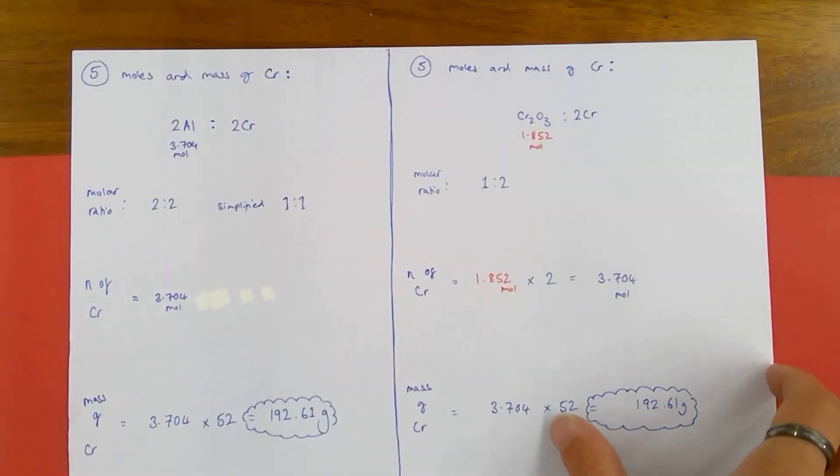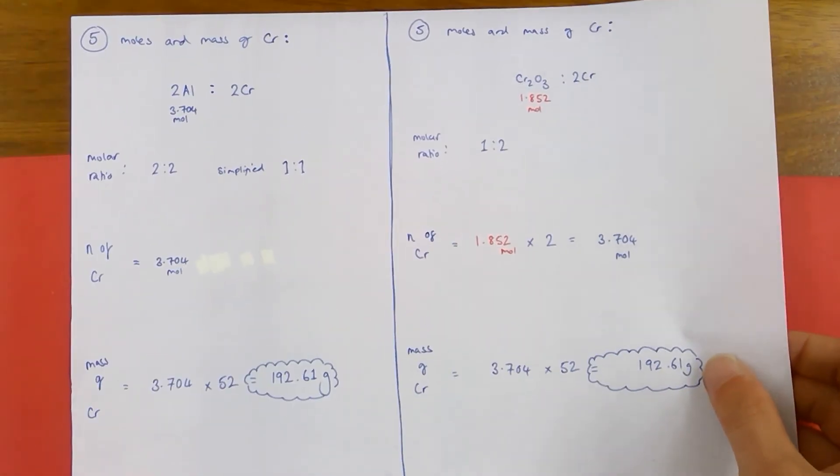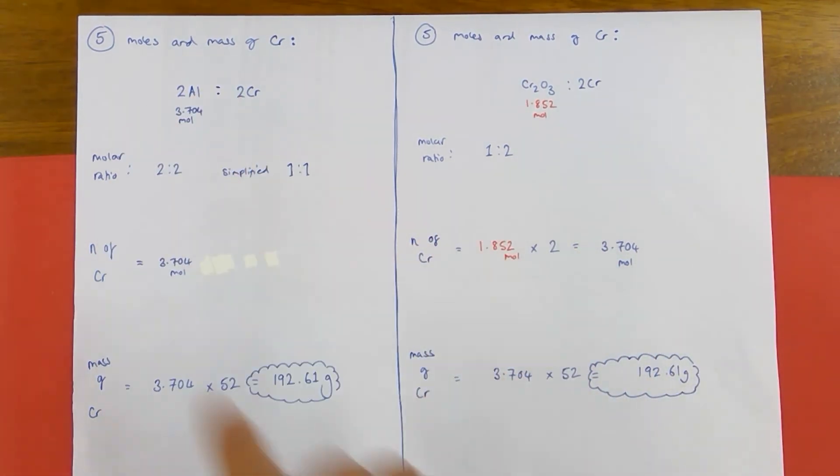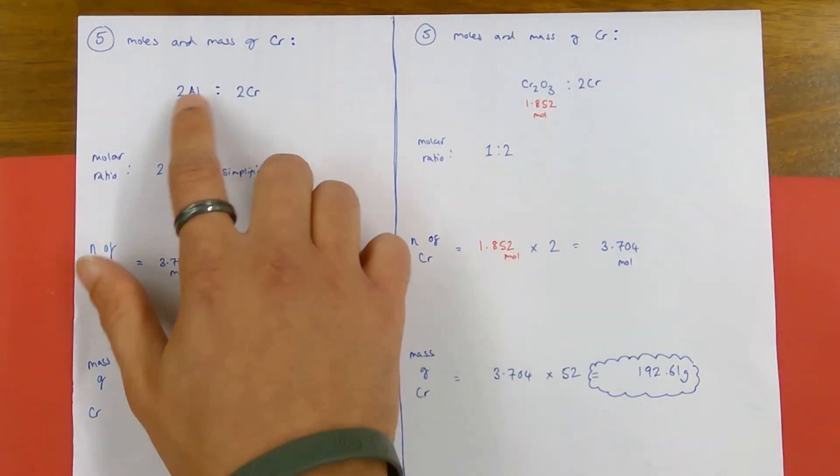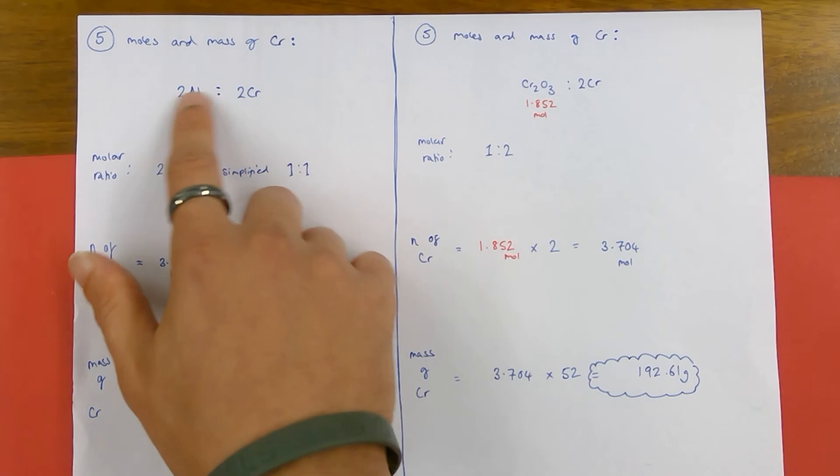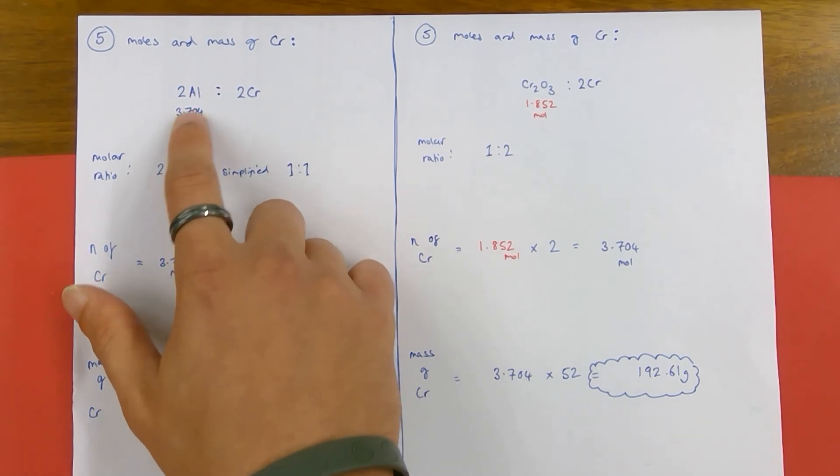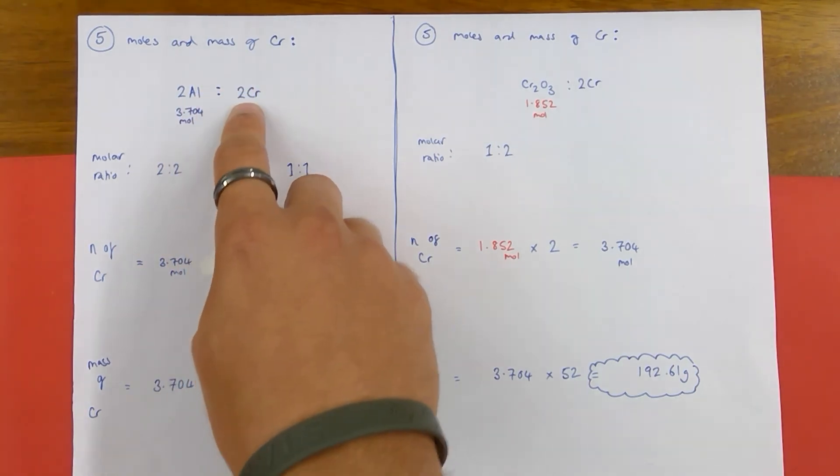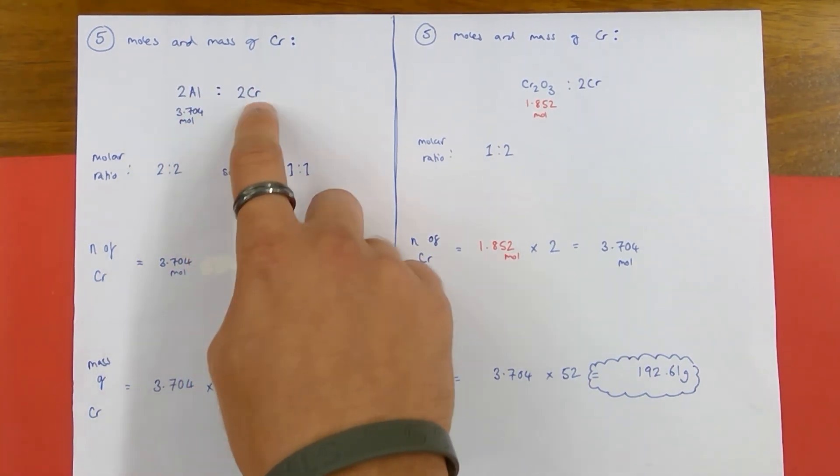If I go to the last step, you can see there's two ways I can solve this problem, both of them involving using molar ratios and the amounts of moles I now know are reacting from the previous section. I know that the aluminium was limiting and all of it gets used up, so I'm going to take the number again, 3.704 moles of aluminium, and I look at the ratio of aluminium to product, which in this case is chromium. It's a 2:2 ratio.